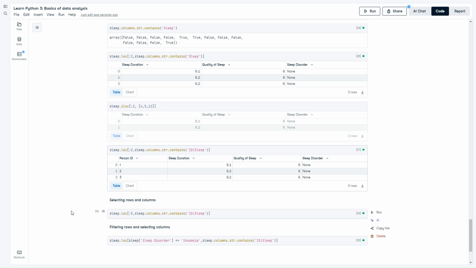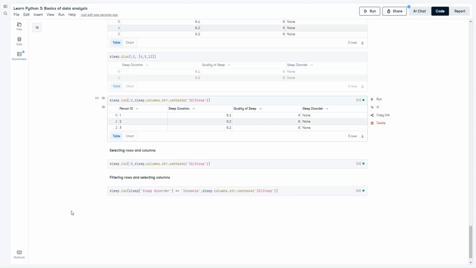We have already done this, but rows and columns both you can select like this. I'm providing the indices to filter the rows, but you can also filter your rows based on certain conditions. We'll get into the details of that later, but here is just an example.